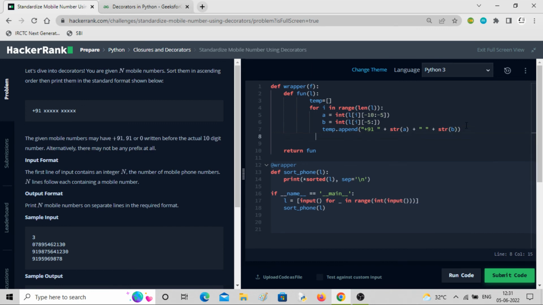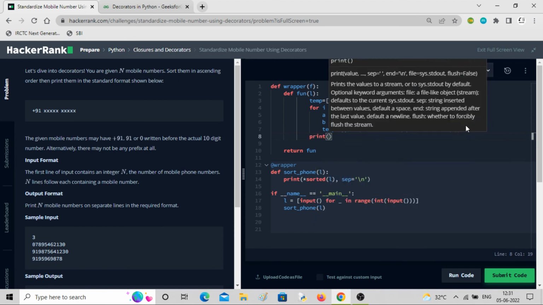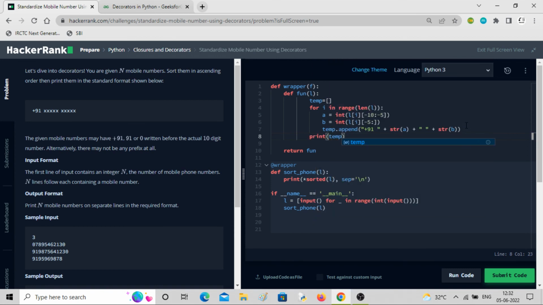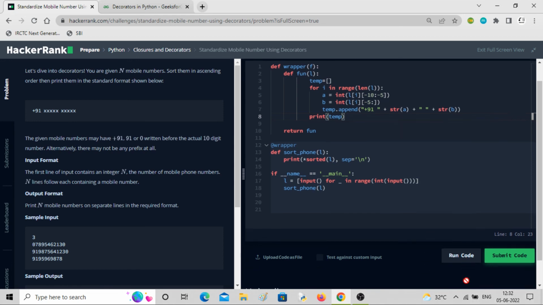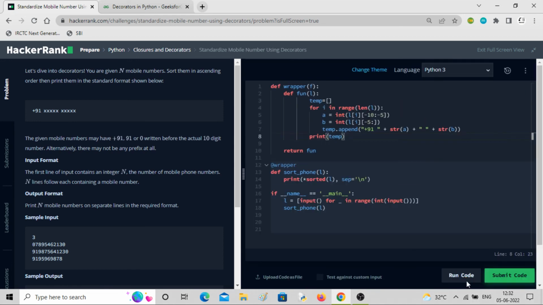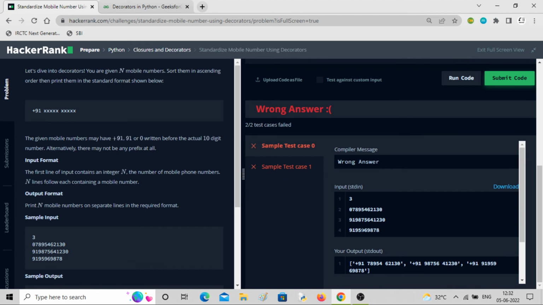So let me show you, print temp. So now I have converted each of these into this format, which is what I wanted. You can see +91, +91, +91 with the numbers, but they are not sorted yet.